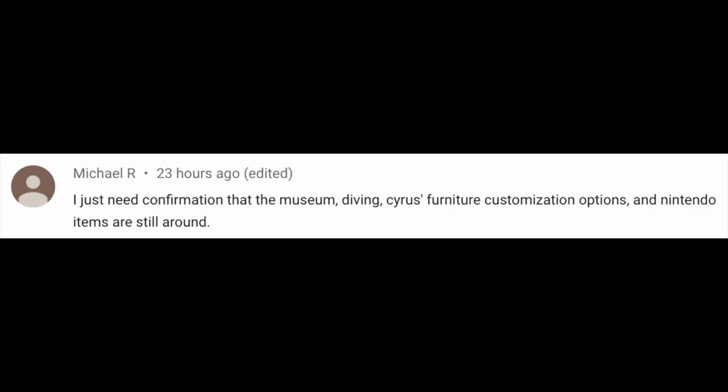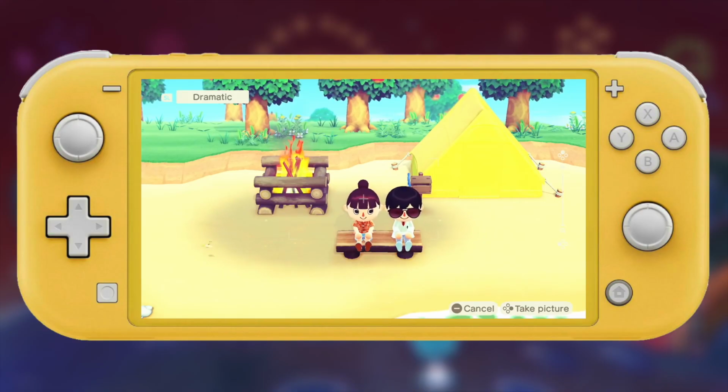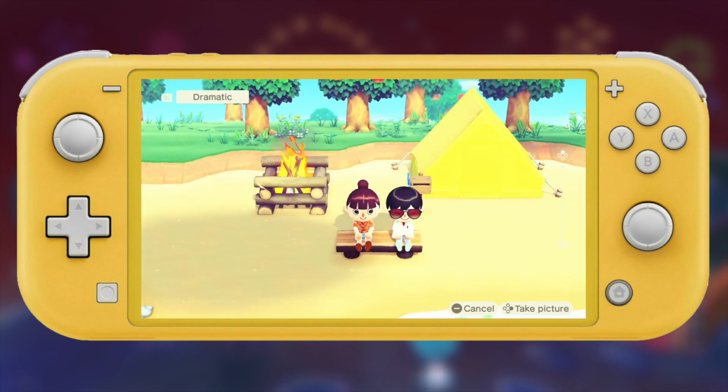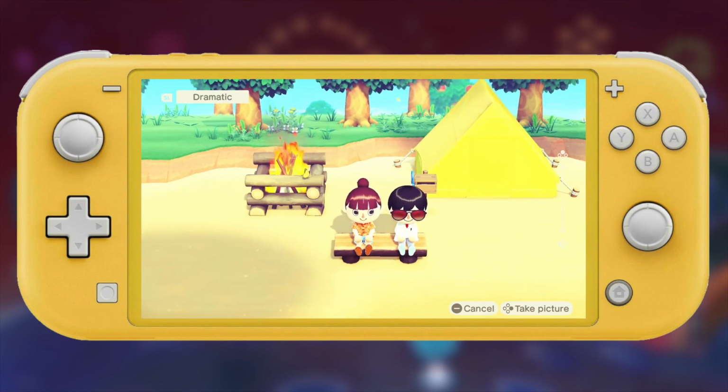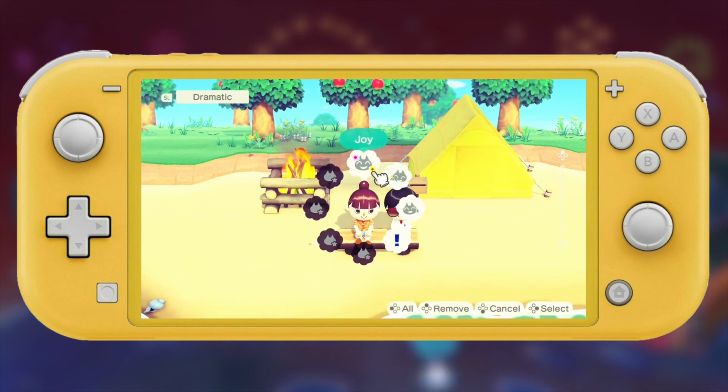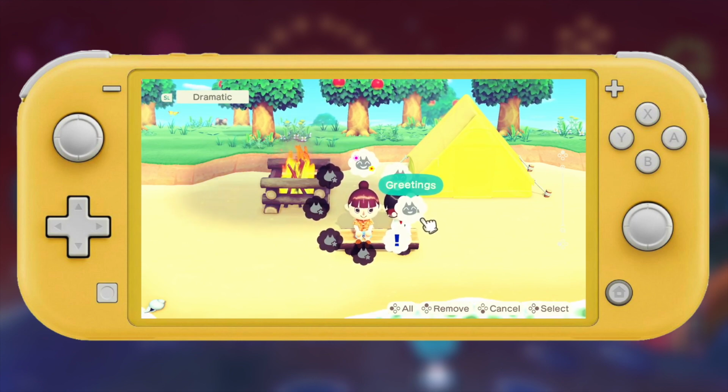And our last one is from Michael R, and they said, I just need confirmation that the museum, diving, Cyrus, furniture customization options, and Nintendo items are still around. So about 4 or 5 things they listed here. The museum is a big deal for me. I definitely prioritize getting every item for the museum when I first play each game, so it's going to be a big deal to me that we're going to this island and there's not a museum there yet. It's going to hurt me to catch things and not donate them, and instead use them for crafting or selling, just use them for everything other than donating.